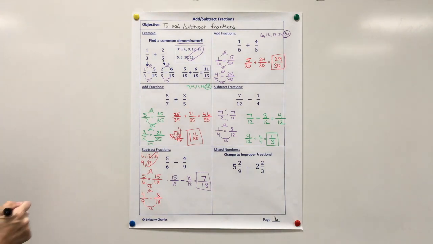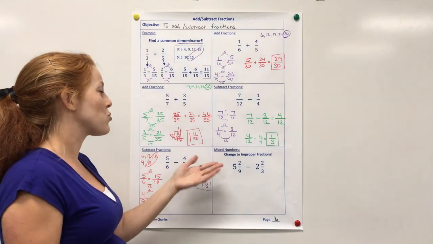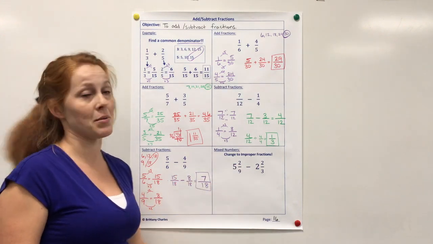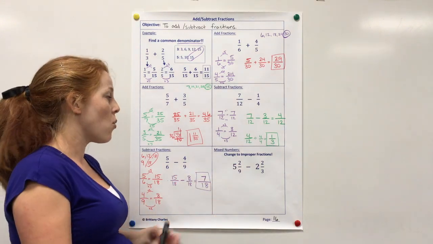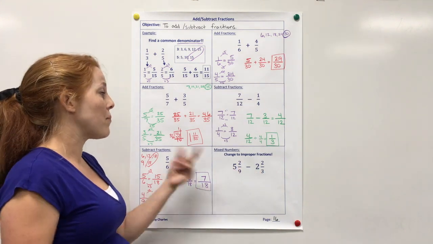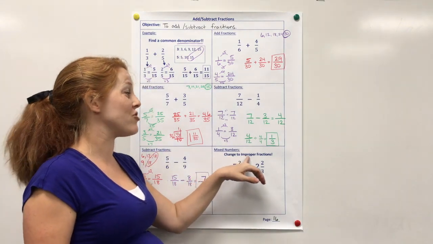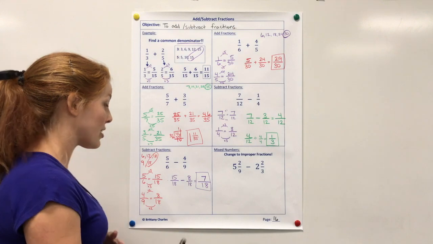Okay, now last one, this is kind of a precursor to what we're going to learn next, is what if I have mixed numbers or improper fractions, either way. What if I have that? How would I correctly add or subtract those? Well, there's a couple ways, but the way I recommend is to start by changing them to improper fractions. So let's go ahead and do that.